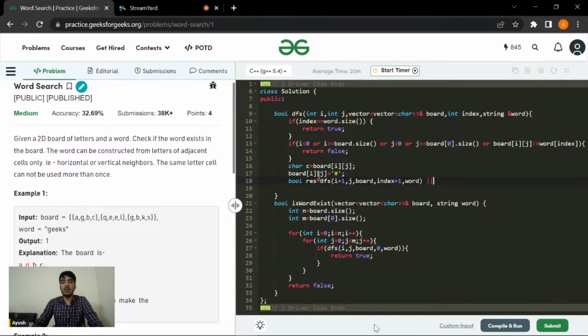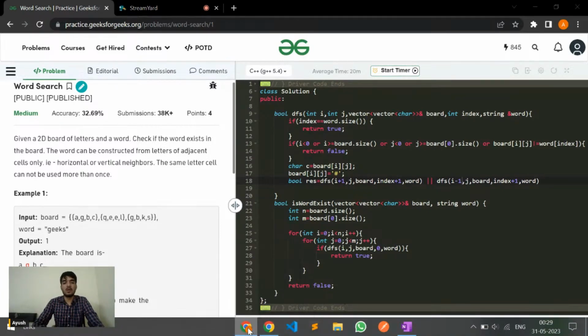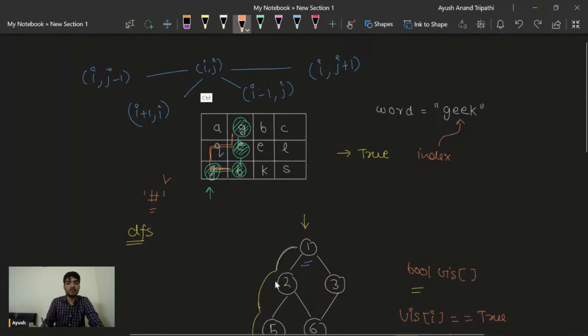All right, or the next neighbor is at the cell i minus 1, that is the cell at the top. So let me clear this. Let's say we started from this cell. These were the four neighbors. This was i minus 1 comma j. This was j minus 1.